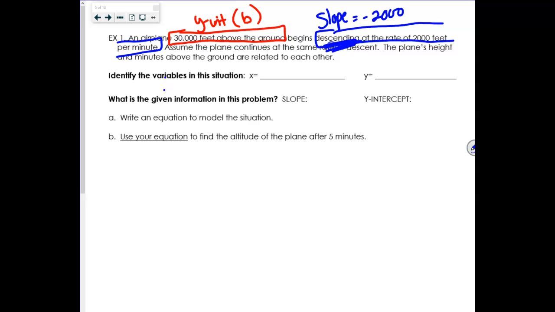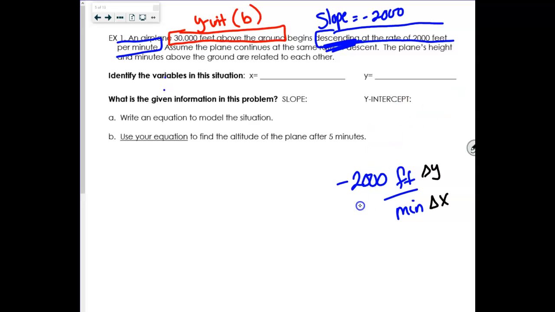We're able to write the equation, but not yet, because we got to figure out what the x and y represent. So I did like how you wrote the slope as a fraction. You said negative 2,000 over 1. And then the label here says feet per minute. Can y'all talk about slope for a minute? Slope is the change in y over the change in x. The label that's put on your slope from the problem is telling you what to call x and y.